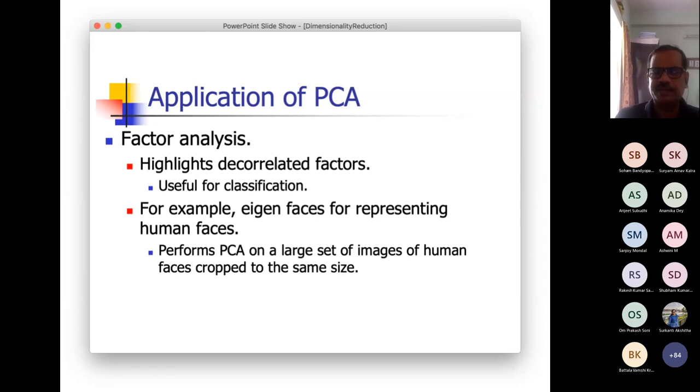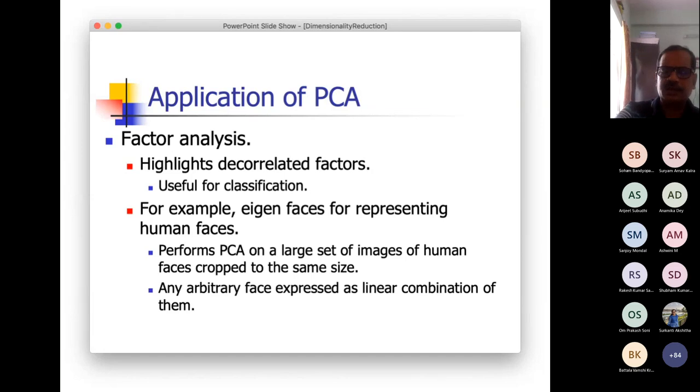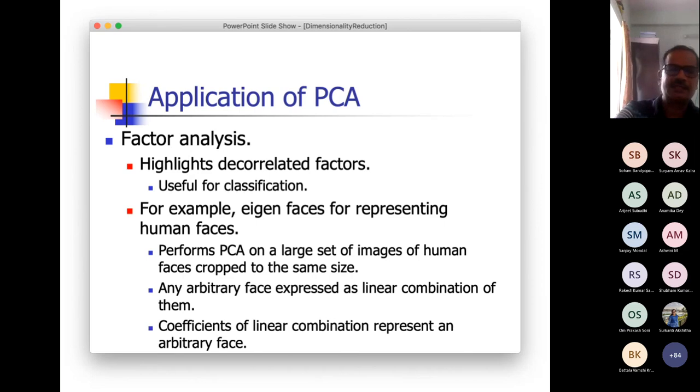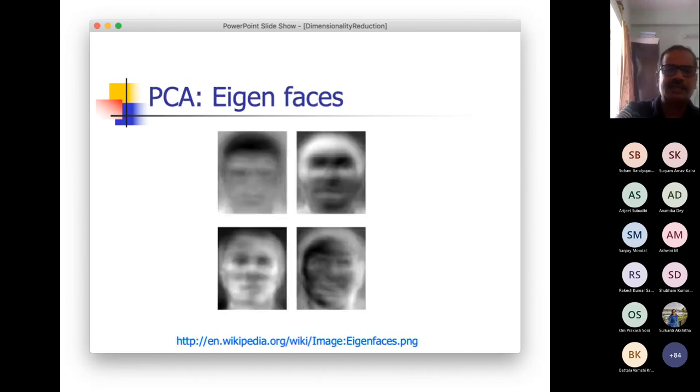You linearize them into vectors, compute the covariance matrix, perform the PCA, and then you will have those components. Those eigenvectors themselves are called eigenfaces, and they are linear combinations. These are some examples of eigenfaces.